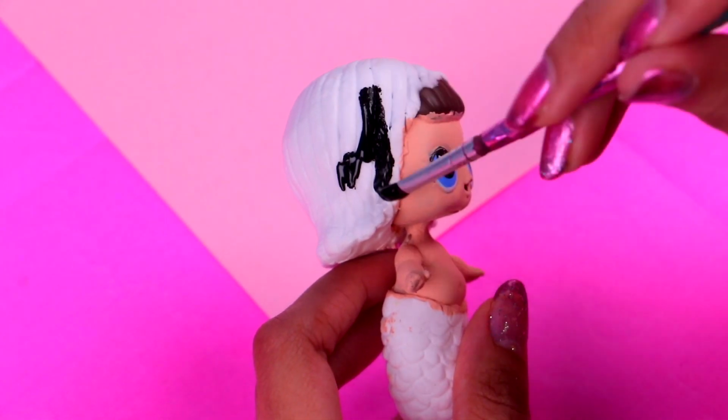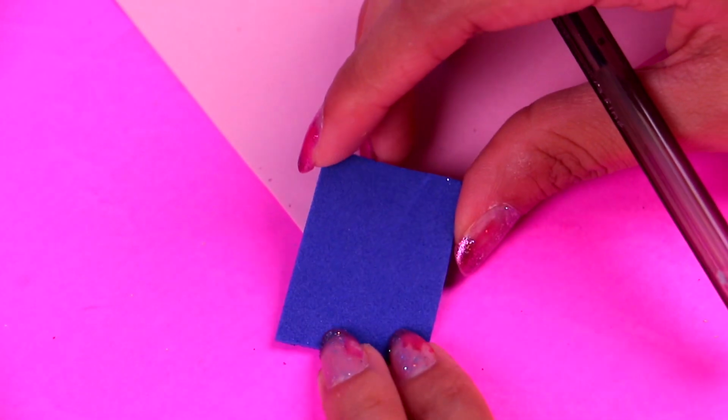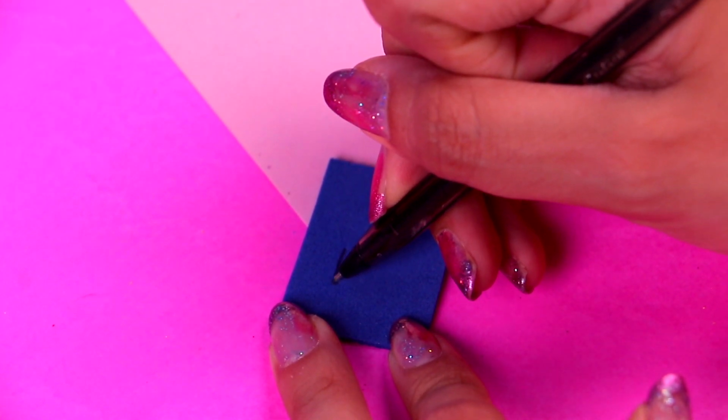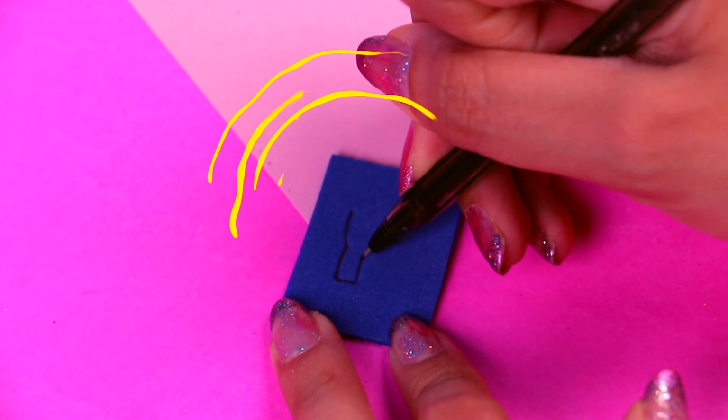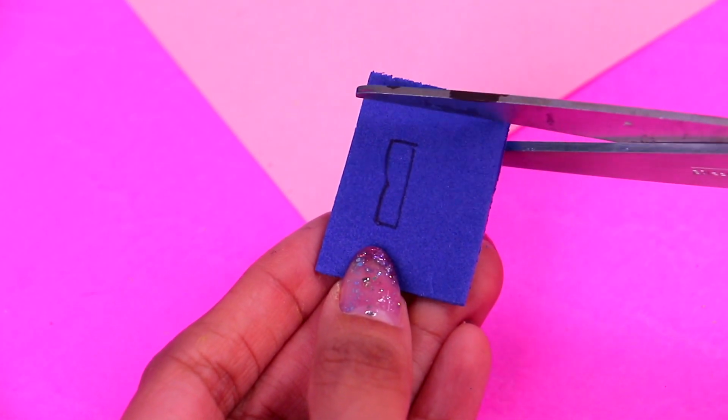Now it's time to paint her hair to make it look as dark as night. Just use a little bit of jet black acrylic paint for this. And with a small piece of blue foam, we're gonna make a cute bikini top for her. First, you need to trace the shape, and then you gotta cut it out with your scissors.